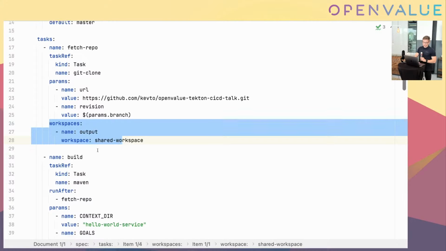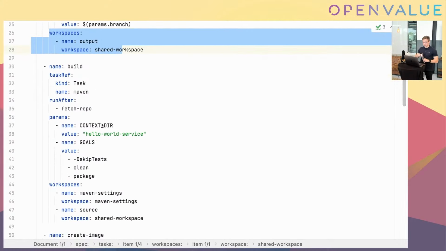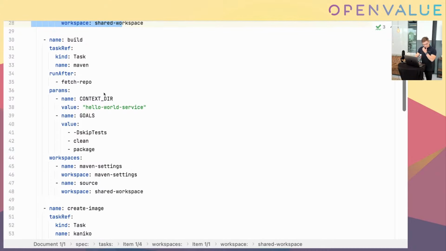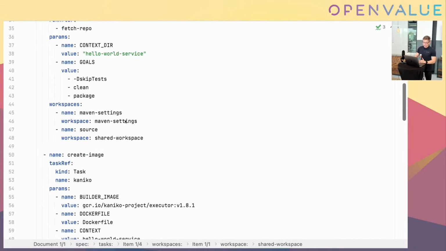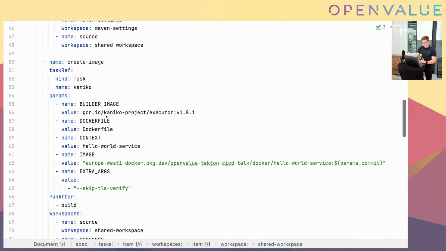We set the workspaces, so that's not really that difficult. We build a project with Maven, which is a very simple Java application, by the way. We use Spring Boot and we Dockerize it later, where we say create image after building.